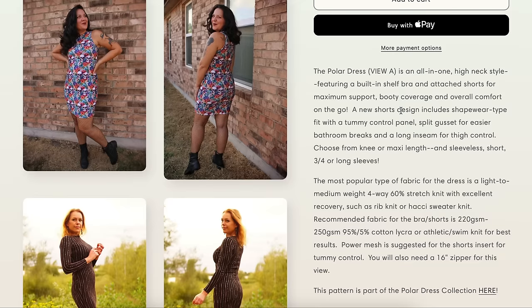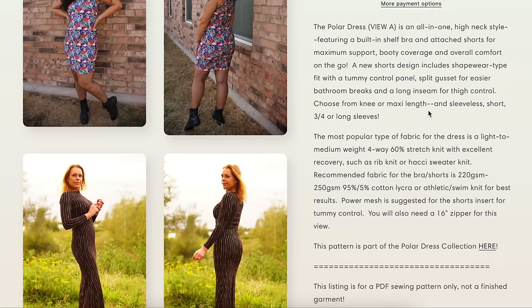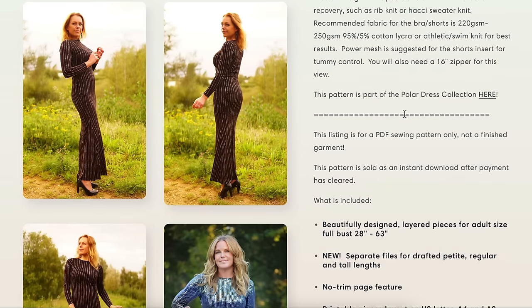Okay, new shorts design includes a shapewear type fit with tummy control panel. So that means that you're going to have to buy a specific type of fabric for those shorts. Split gusset for easier bathroom breaks. Oh. Yeah, okay. I mean, still, that feels a little risky. And long inseam for thigh control. All right, that's all about the shorts. Most popular fabric. All right.